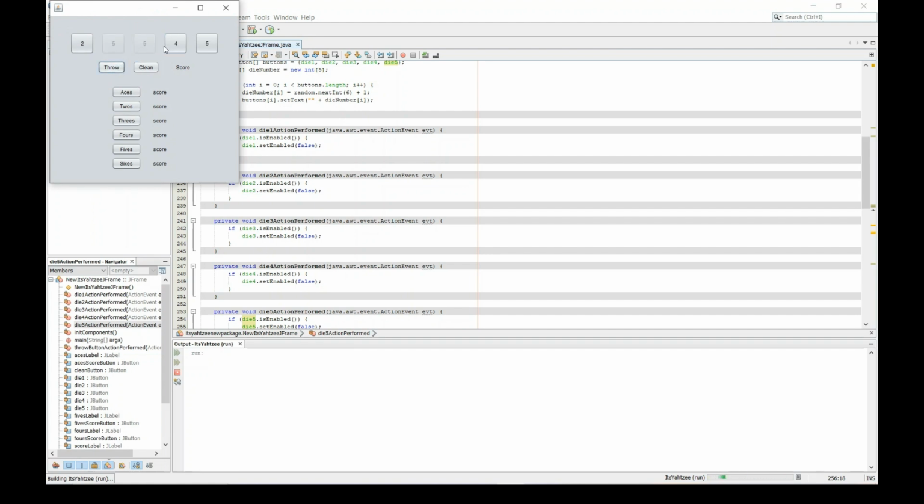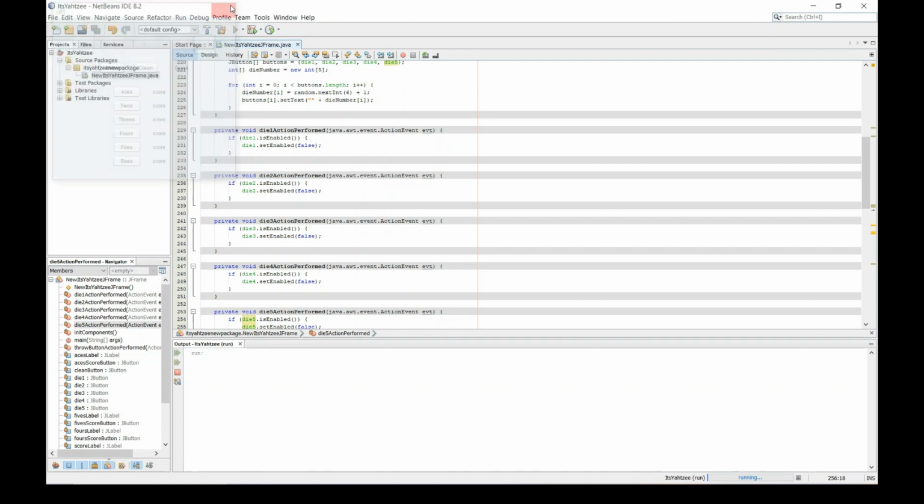Nice. So now what you want to do is, while it's enabled, if you click it, you want the number to stay in there, right?